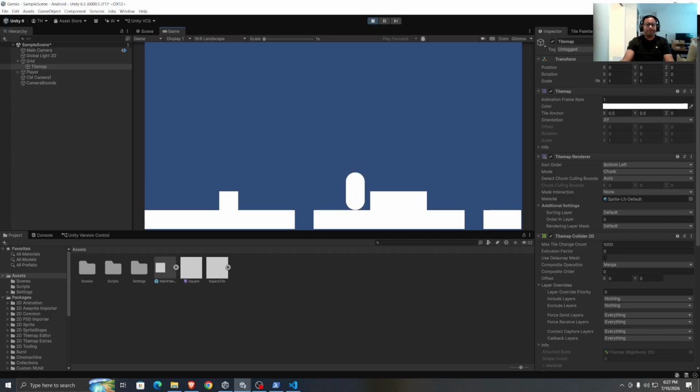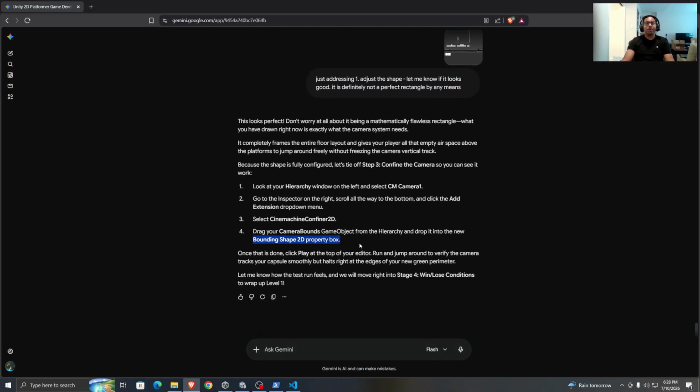All right. Okay, so now we have verified that the camera tracks the capsule smoothly but halts right at the edges of the green perimeter.